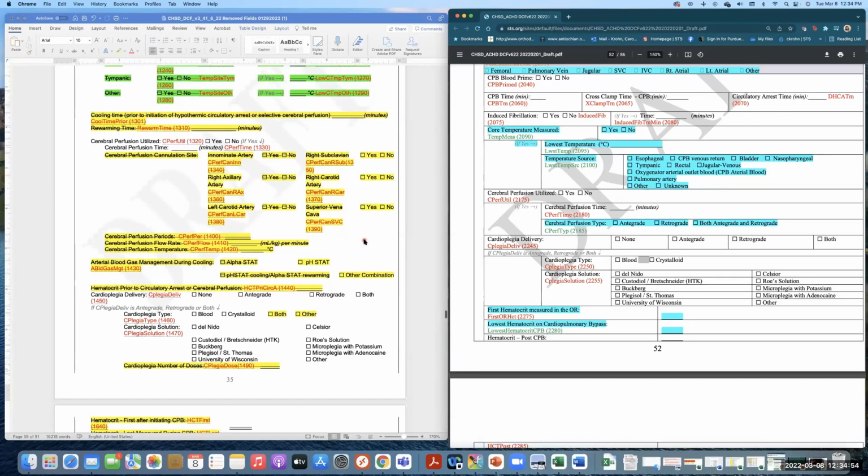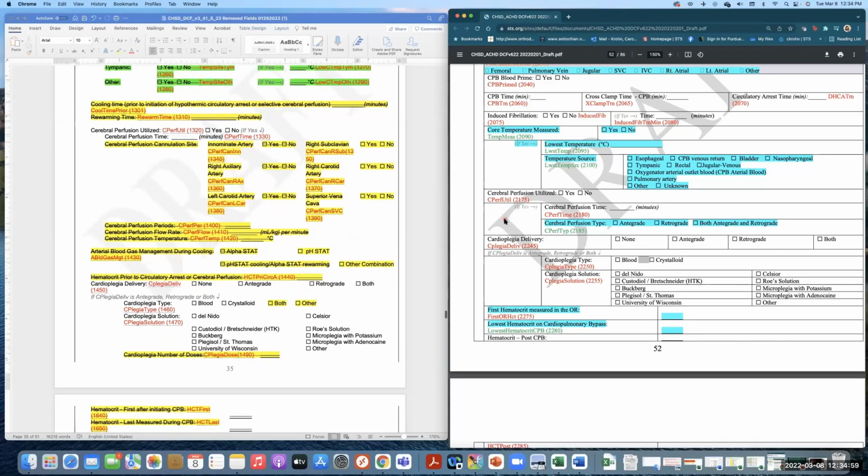I don't know about you. This makes me incredibly happy because my perfusionists do not routinely document this, and I have to chase them down sometimes to figure this information out. You think they'd get tired of me and just start documenting it on their own.